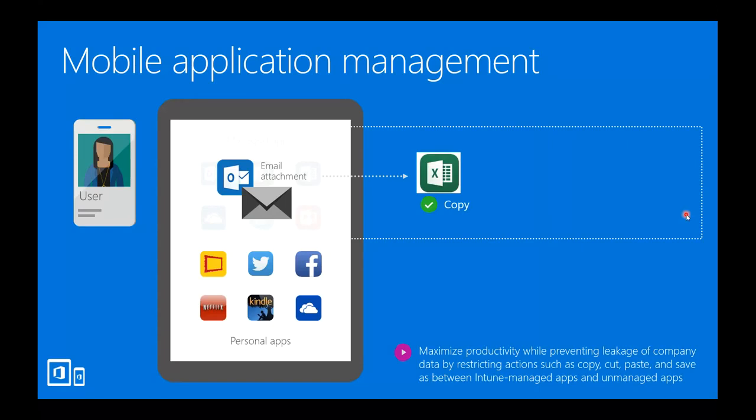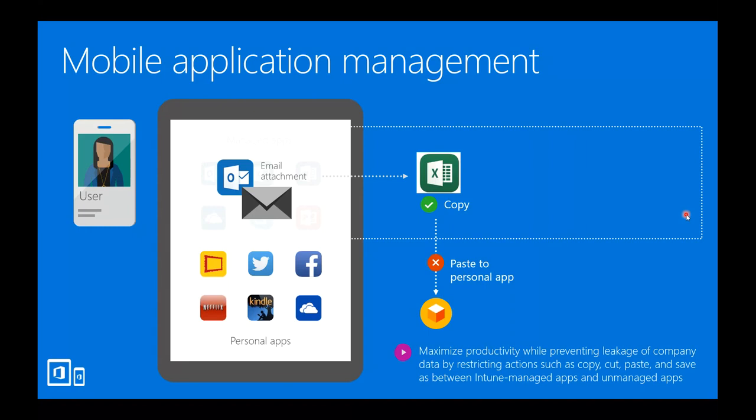Conditional access allows you to do mobile application management in the most seamless manner. So let's say, for example, on a device which has been brought into my environment by the user, mobile application management will categorize the personal apps versus the corporate apps on that device. The personal apps will be kept separate and the corporate apps will be managed separately. For instance, if I'm sending you an email which has an Excel sheet as an attachment, and you copy that Excel sheet and try to paste it in your personal application, it's going to deny, saying that your IT policy blocks you from doing so.